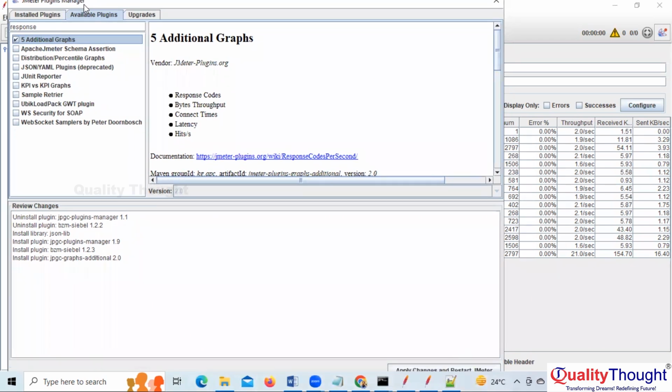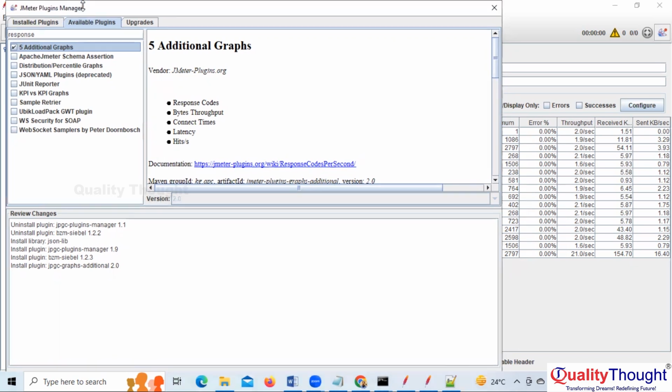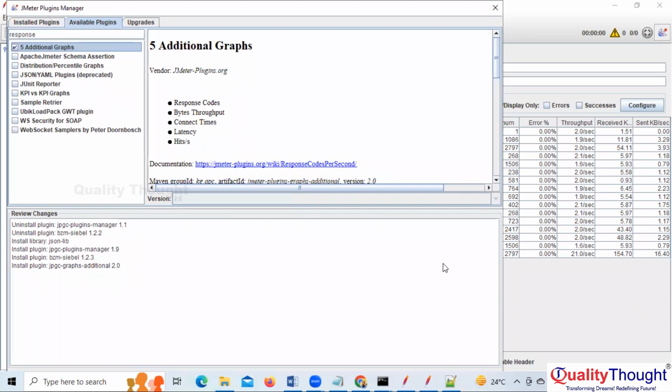You need to click on apply changes and restart the Jmeter so that the additional graphs will come automatically. I'm not able to select it because of some screen resolution issues.